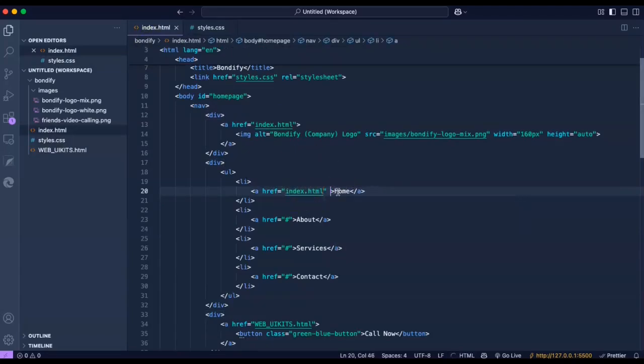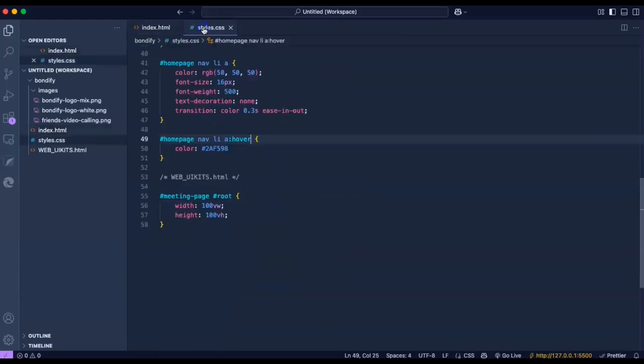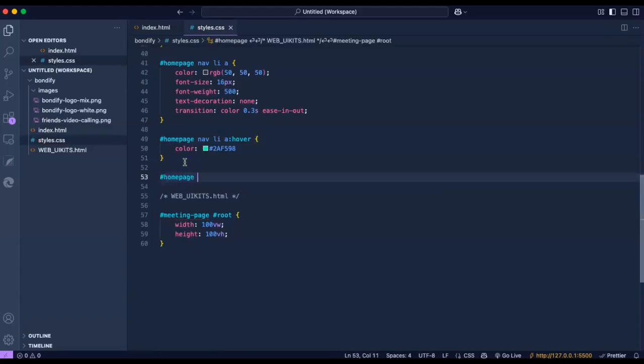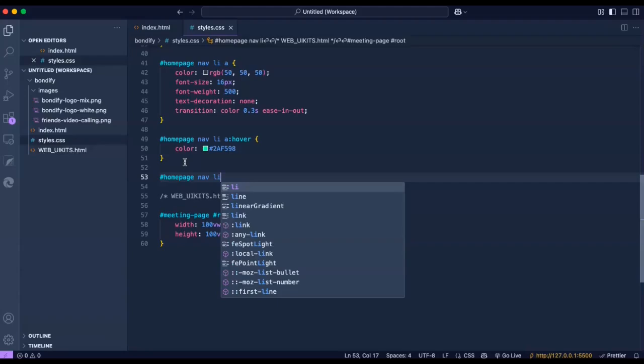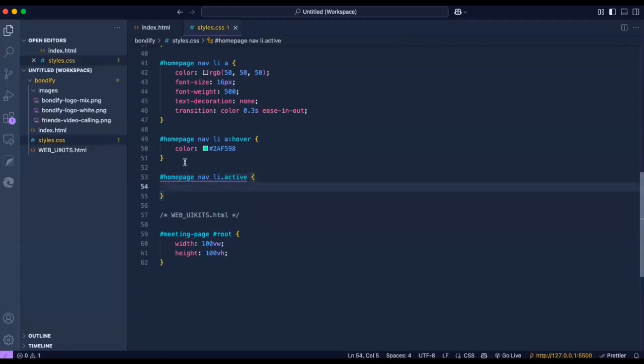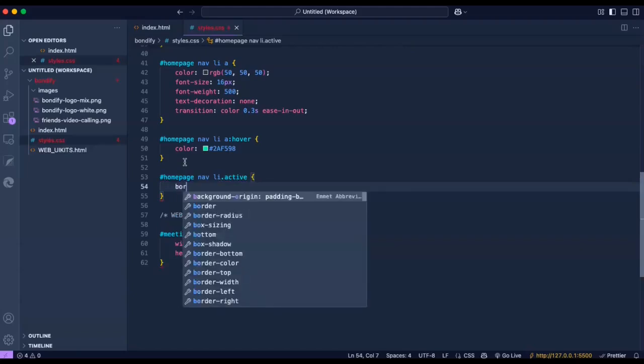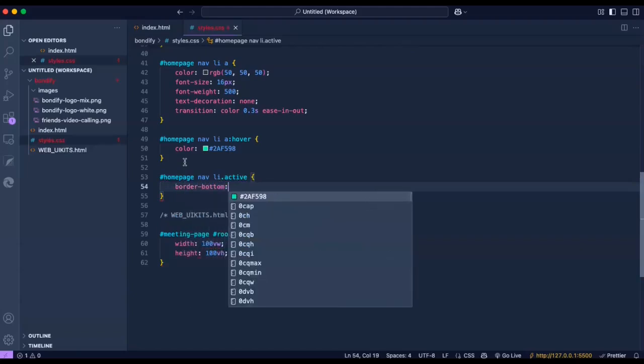So we're going to add a class, well, not necessarily in the link, but we can add it in the list item. So we're going to add a class called active, and then we can specify what this active class should have, for the list item in the navigation bar element that is part of the home page. Alright, so now we're going to select the list item in the navigation bar element that has the active class. And for this specific active class, what it should have is a border bottom to indicate that this is the current page that we're currently viewing, and it basically makes the web page a little more informative. It makes it look less empty.